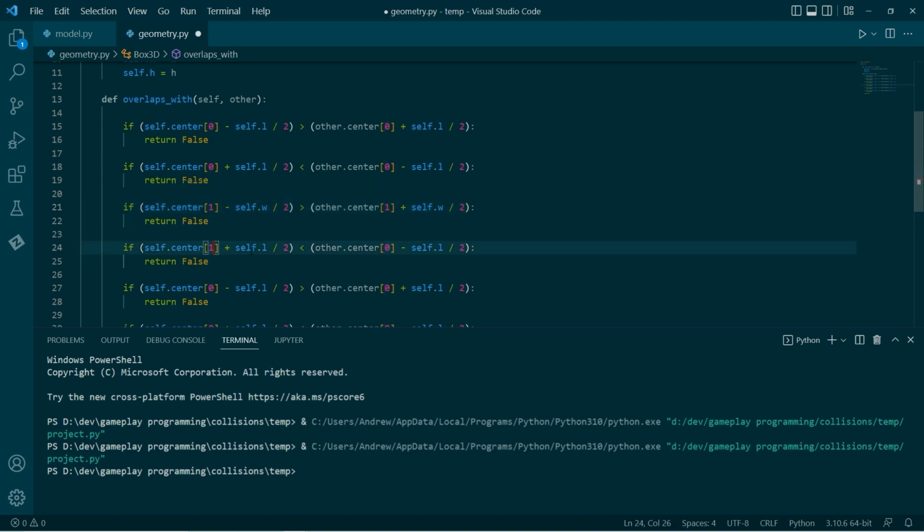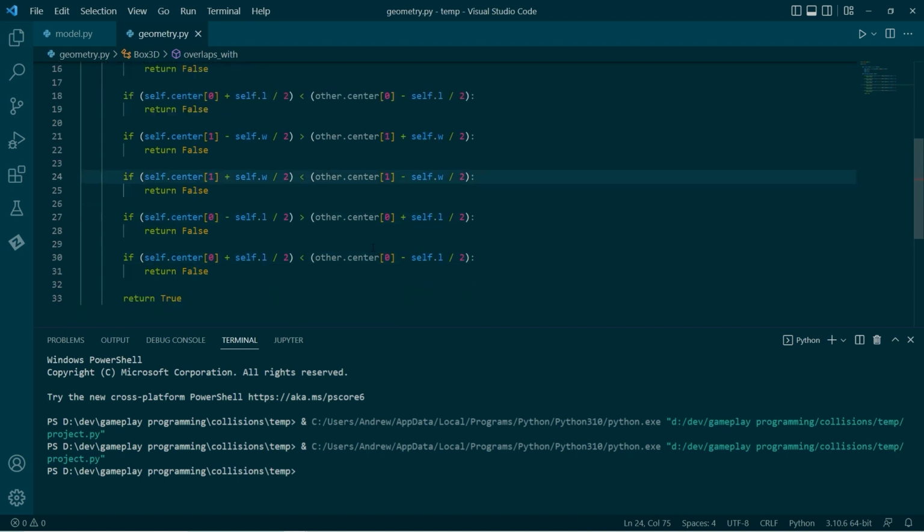And likewise, the northmost edge is, oops, confusing myself. The northmost edge is further south than the southmost edge of the other box.